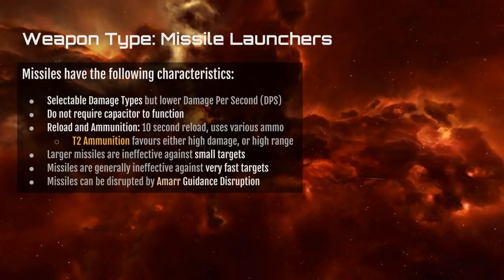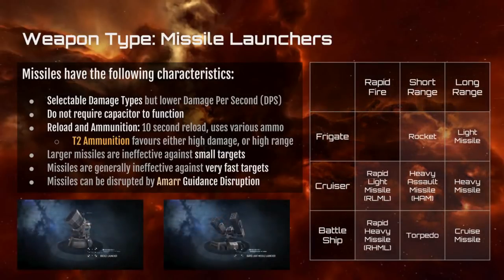Missiles can be disrupted as well by guidance disruption. This works exactly like tracking disruption, except it's specifically targeting the guidance systems in the missiles themselves. And the fact that the Amarr, whose primary victims and enemies are the Minmatar, should have a disruption system that works against their enemy's best weapon, not surprising in the least here. For the table of damage dealing, really, the damage types are designed to follow the missiles.